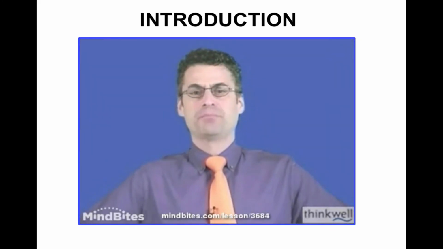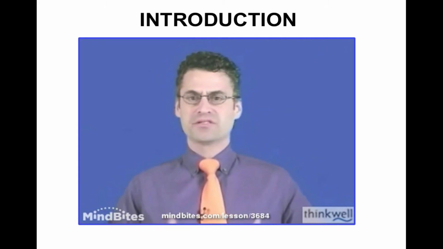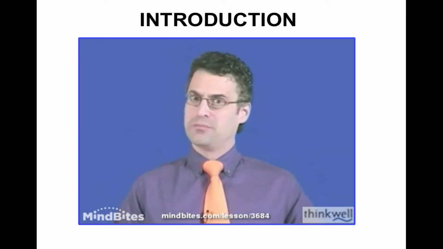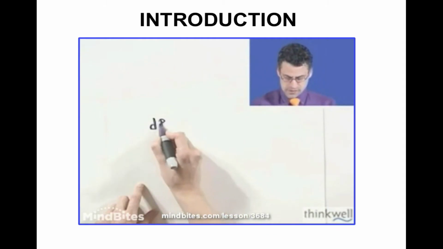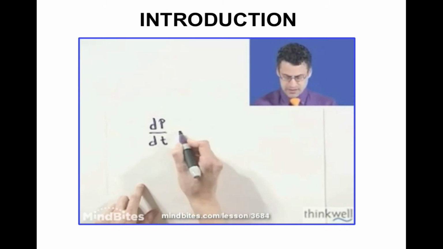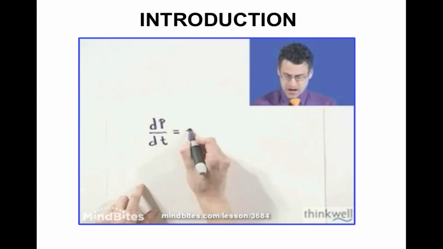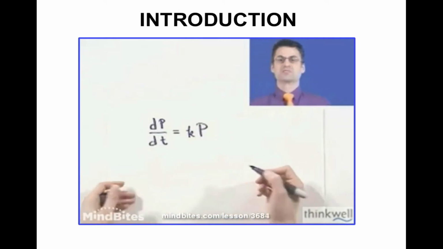Let's take another look at population growth. Now, we saw this a long time ago when we were looking at the exponential function, and we saw that if you think about it, the most simplistic but reasonable model for population growth is the following: that the rate of change of population with respect to time is equal to some constant times the population. And this makes so much sense, right?